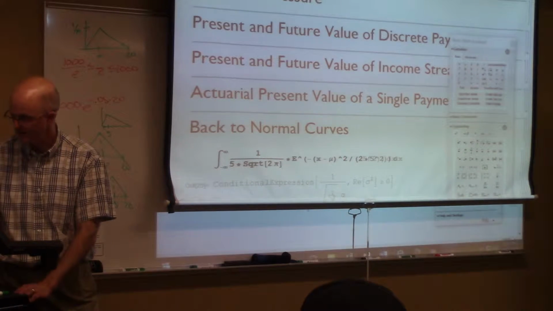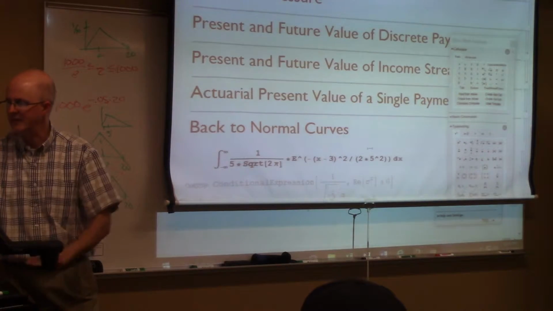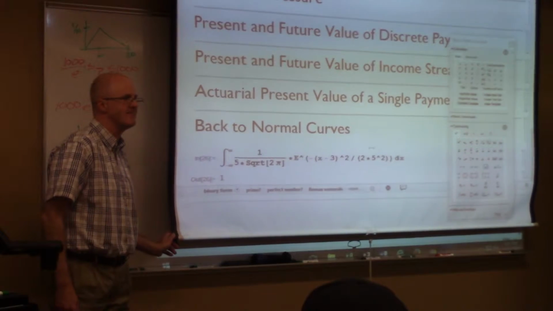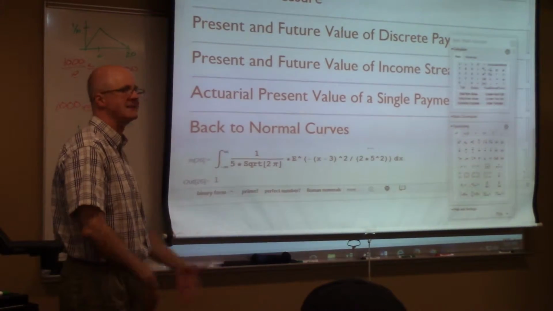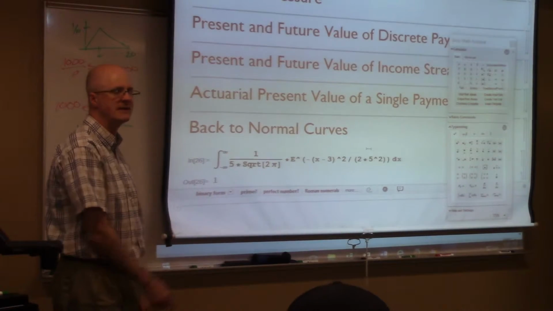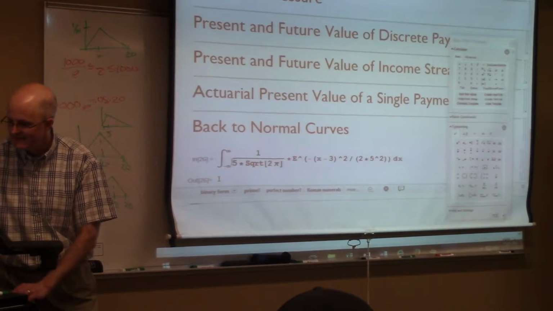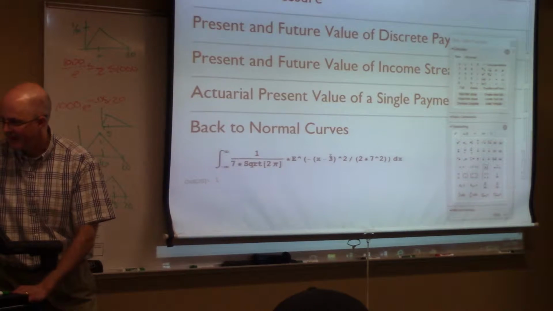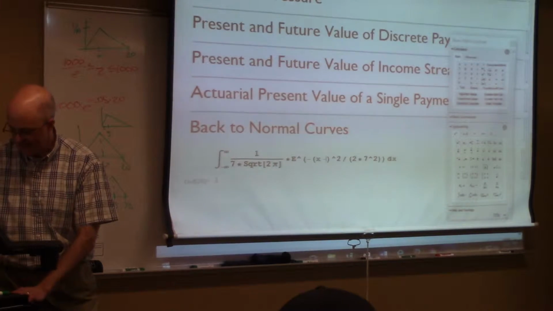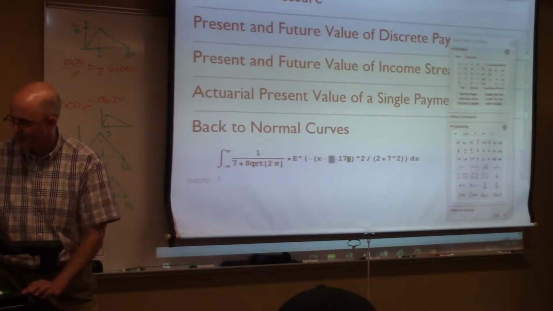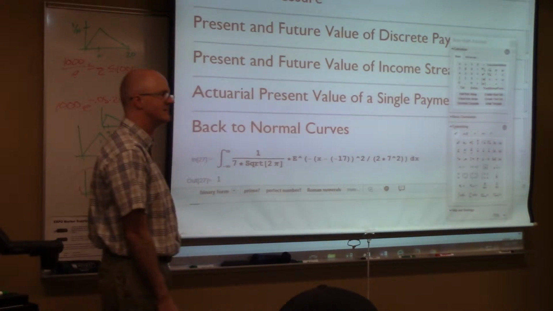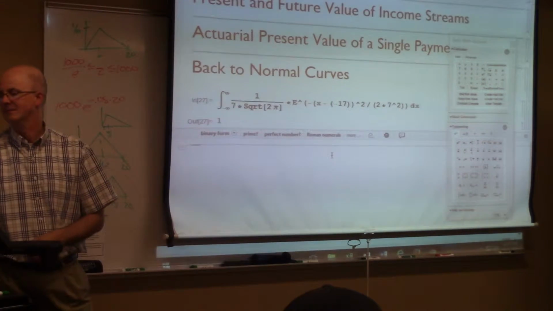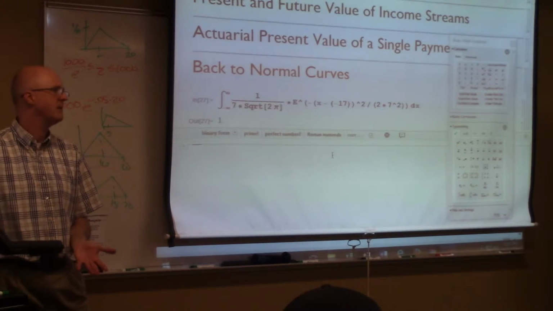Try to put a 1 there. And 3 for mu. Should get 1. Anything for mu and something positive for sigma, you'll always get 1. I'll try something else. Okay, I'll plug in 7 for sigma and negative 17 for mu, I will get 1. The area is always 1. Okay? It is a PDF no matter what mu and sigma are.